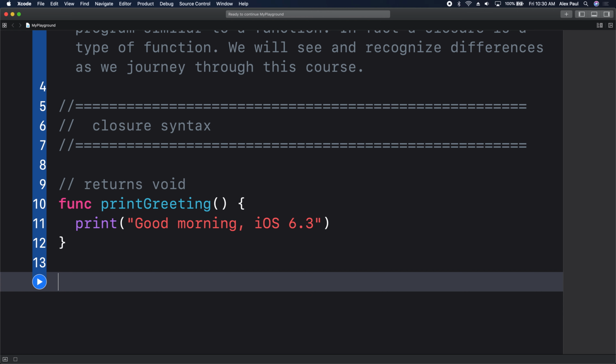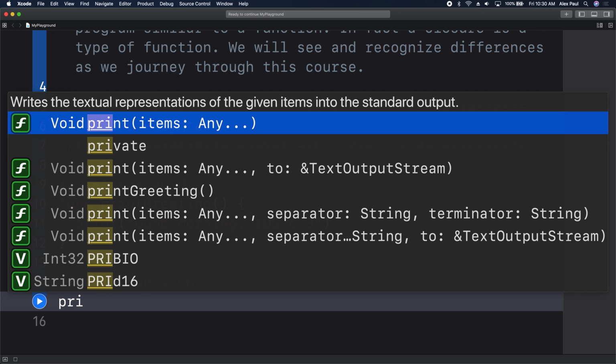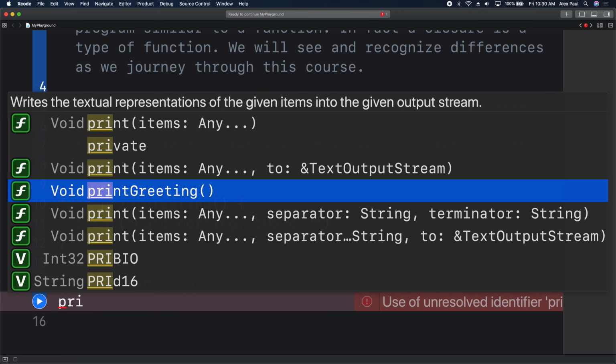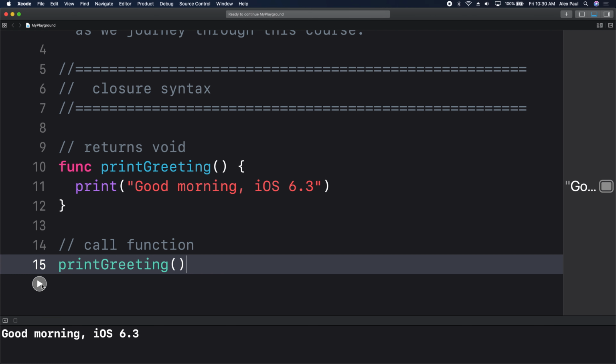And here, I could call my function by using the name print greeting. Now I could go ahead and run my playground and expect good morning iOS 6.3 to get printed out, which it does, right? So line 15 is the actual line that executes that function.